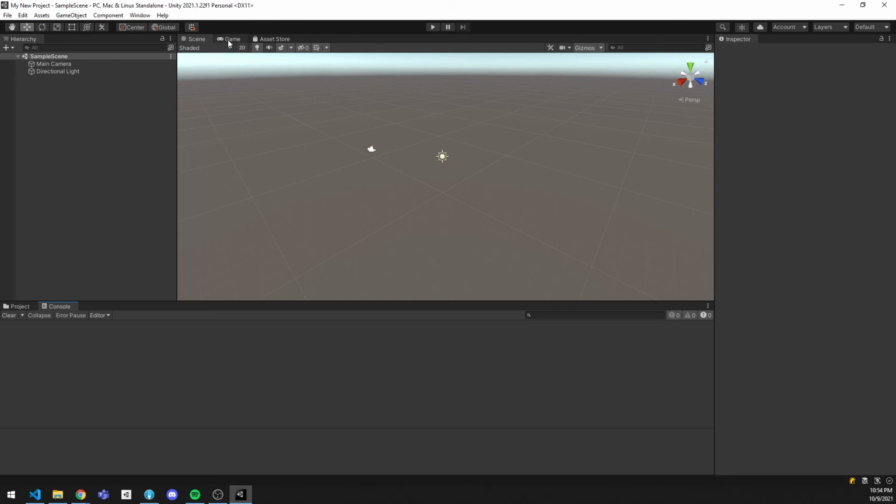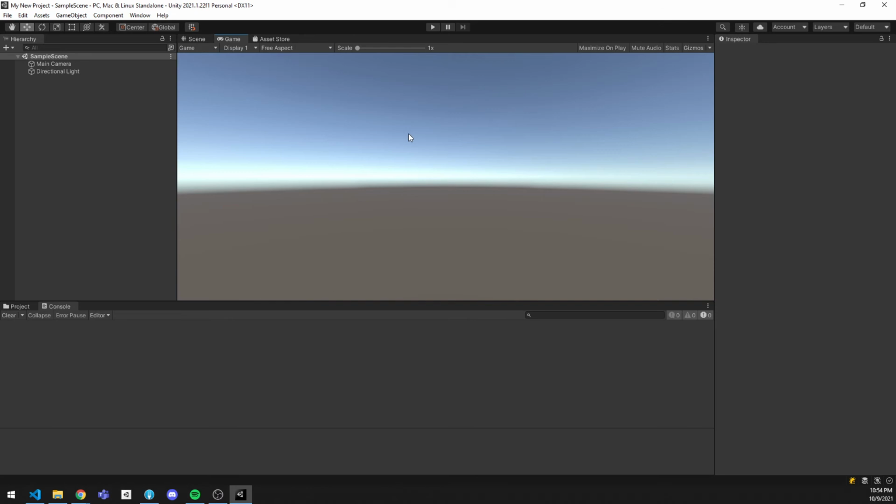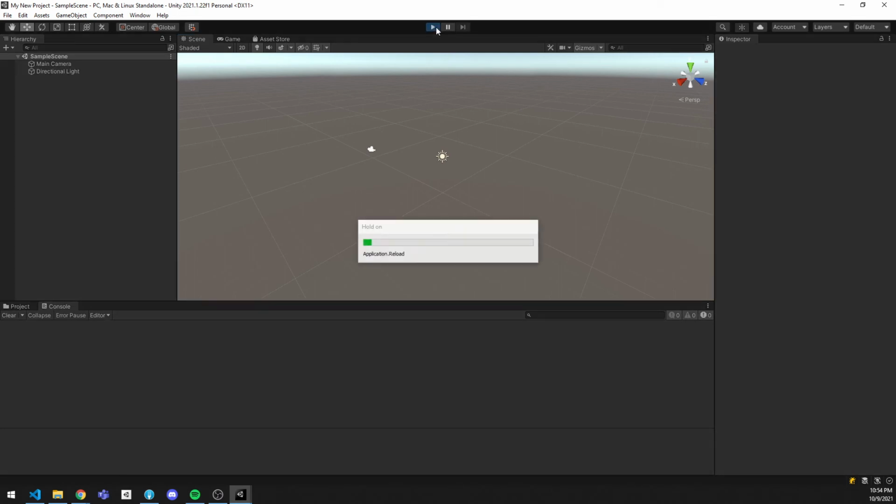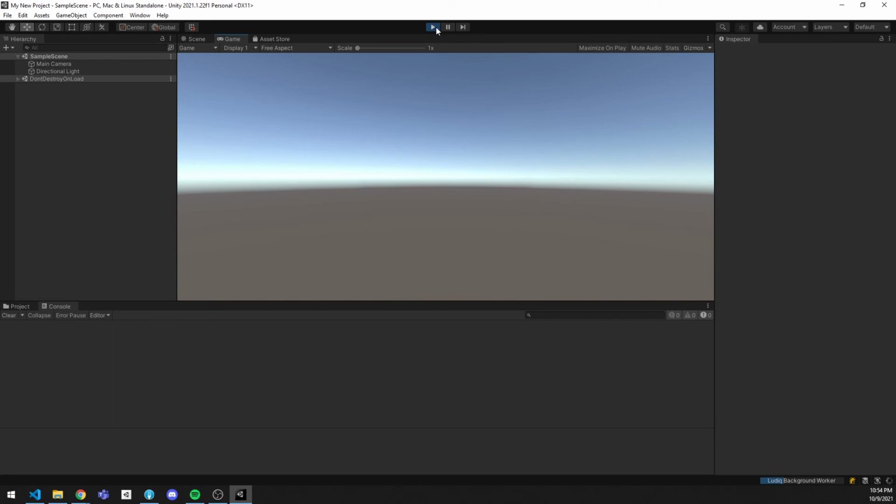I also have a game tab up here in the top. The game tab is what my video game looks like right now, which is this. It's nothing. I haven't built anything yet, so it's just a default screen. This is the exact same thing as if I go and hit play. If I hit this play button, it's going to try and run my game as I've set it up, which just looks like this. I haven't added any objects to it or added any logic at all.